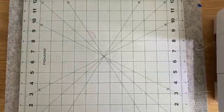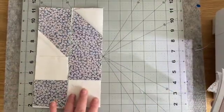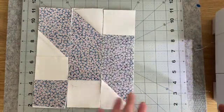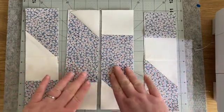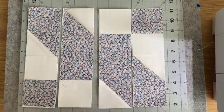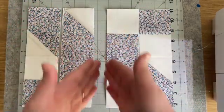Okay, so now we're going to lay our block out. The first piece we're going to put down is A. A is going to be matched up with D. And then we're going to put C down. And then B is on the end. So we've got A, B, C, D. Okay, so you're going to sew A to C and B to D first, straight down the centre. Then we'll give those a press and then we'll iron these 2 blocks.